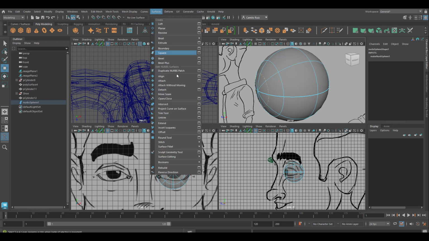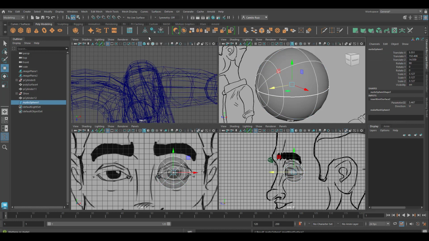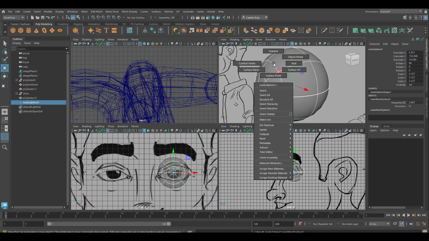Now go to surfaces, insert isoparms. Let's make that same step a couple more times.